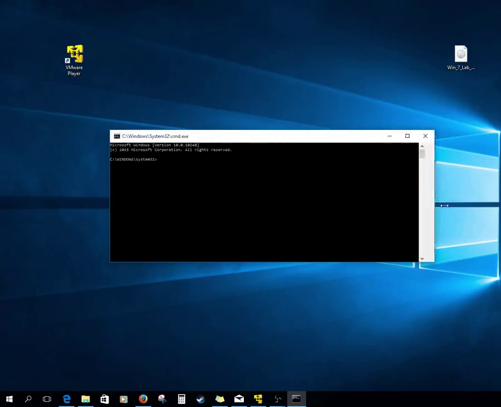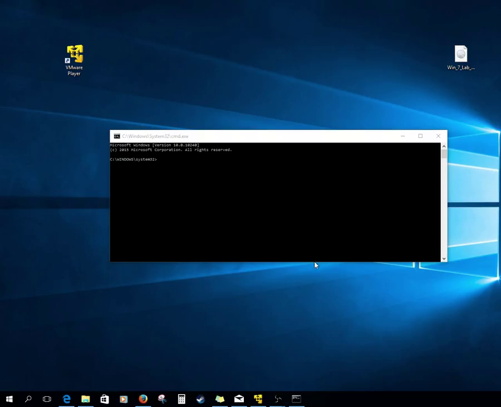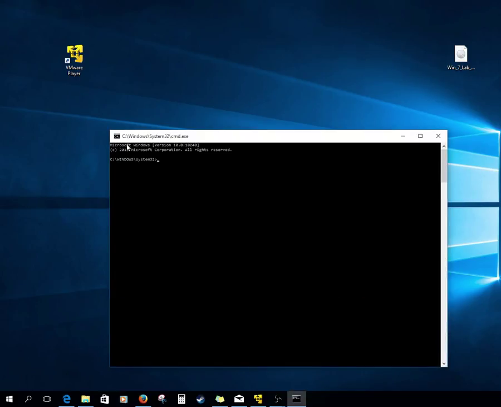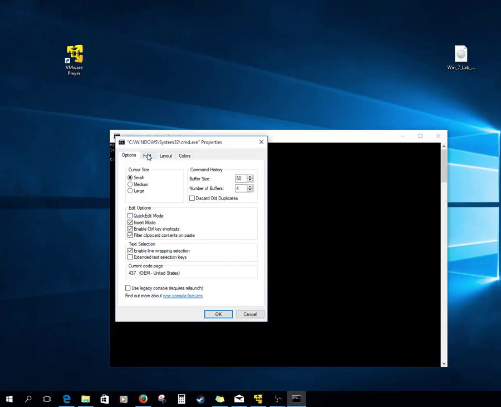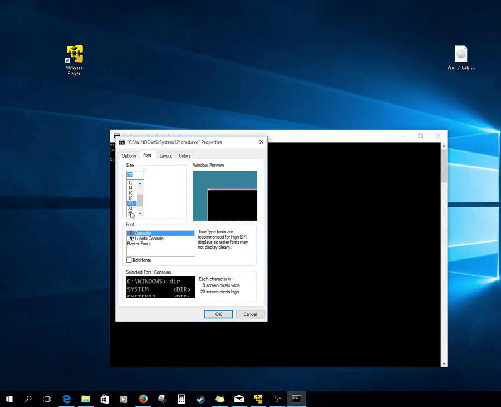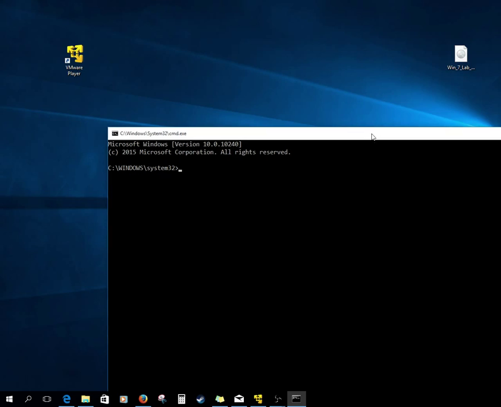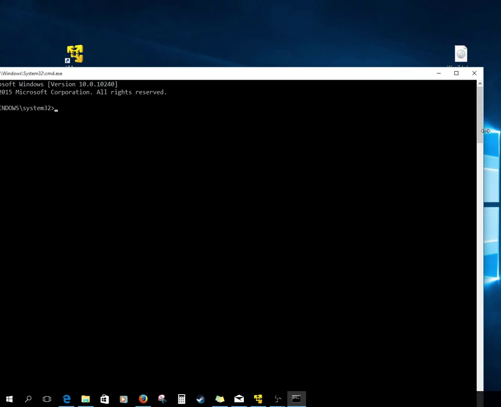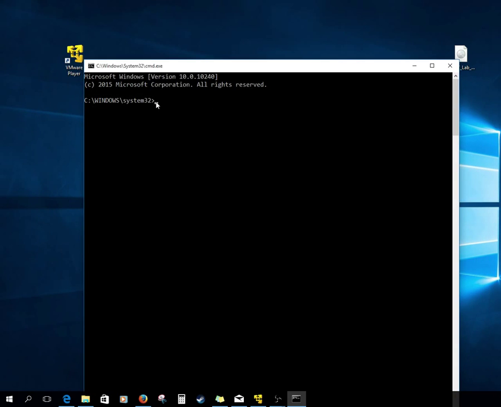In the Windows 10 environment, the text is hard to read. I apologize for that. Let's see if I can get that a little bit bigger for you. Whoa, a lot bigger. Okay, this is my local PC.